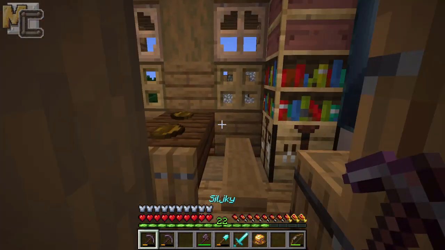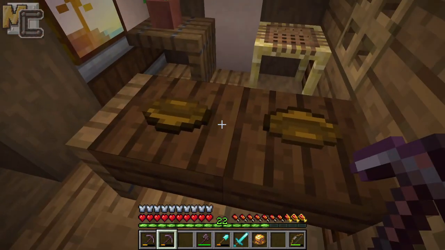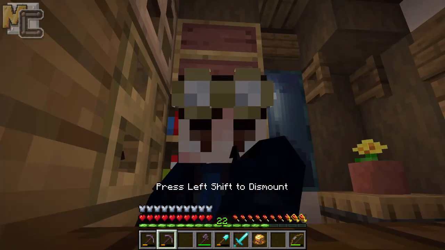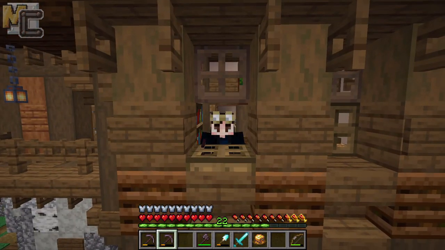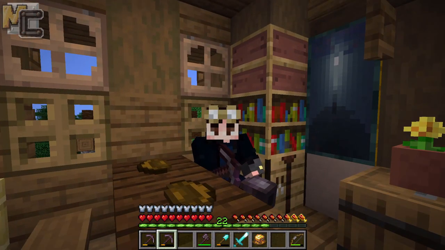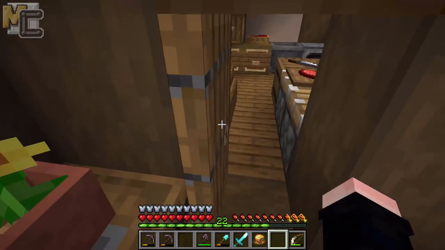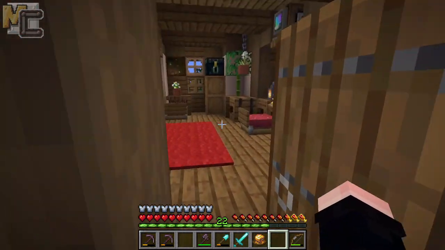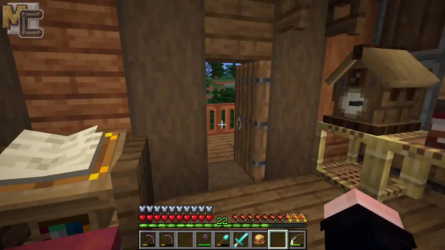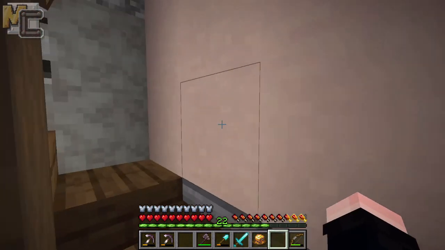Now, next to this is a little dining area. You can sit down here, enjoy your meal, look outside of the window. This is not gonna get used that much. It's just to fill in the space, and I really like this area as well. Now, we're gonna go upstairs, because upstairs is the enchanting area and my bedroom.